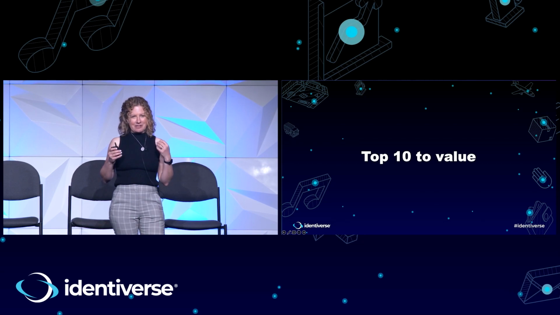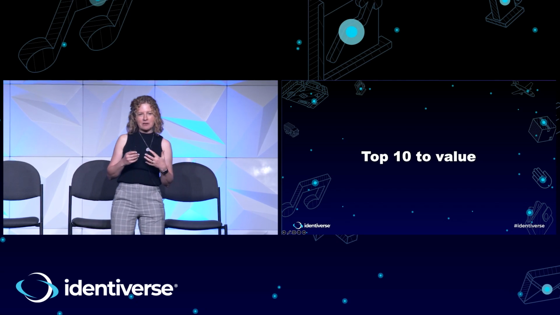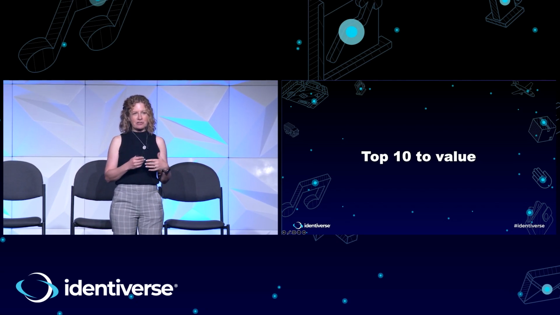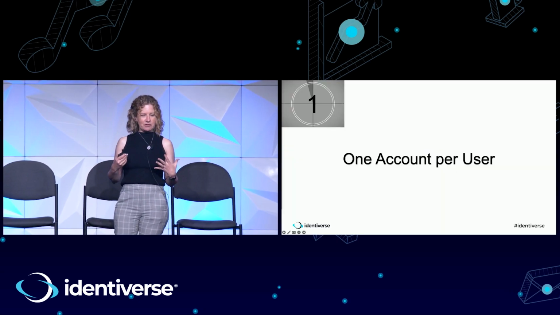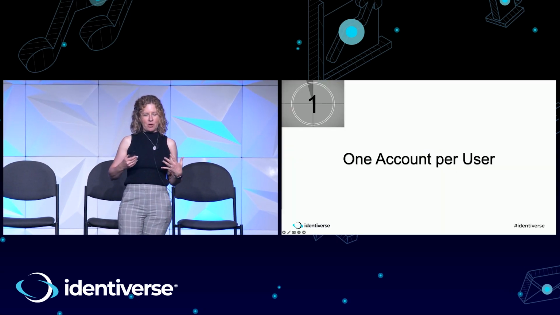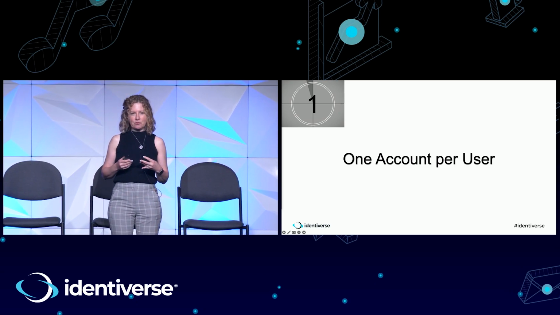And there are reasons that your systems can get to be this way. Not everybody's system is as big as ours, but I think there are some principles we can apply to avoid that situation and also correct the situation, creating value for users and also creating value for the business that your identity system is fronting. So I'm going to start with number 1. The principle here is really about getting to 1 account per user, or at least getting to 1 useful account per user in your system.